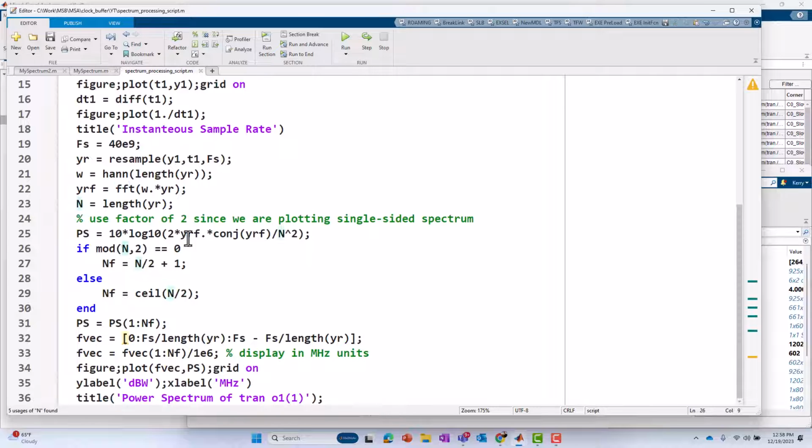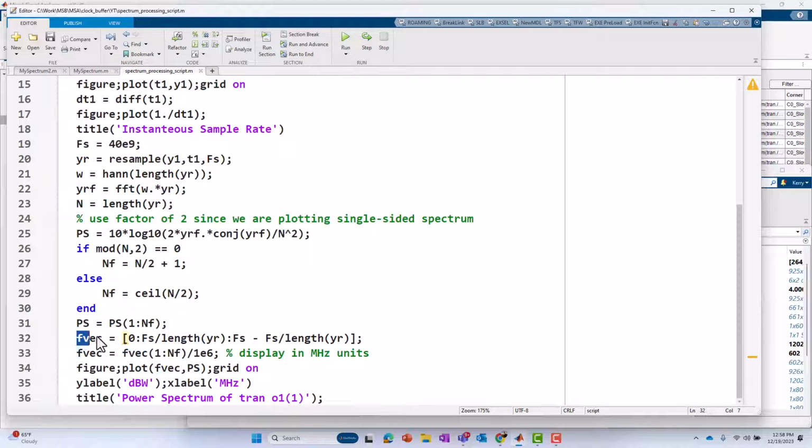And then because I'm using a single-sided spectrum, there's a factor of 2 in there. I have to double up on the energy, to keep the energy preserved. And then I just pull off the first half of the signal, so I'm not looking at the negative frequencies. I'm only looking at the data from 0 to fs over 2, or 0 to 20 gigahertz in this case.